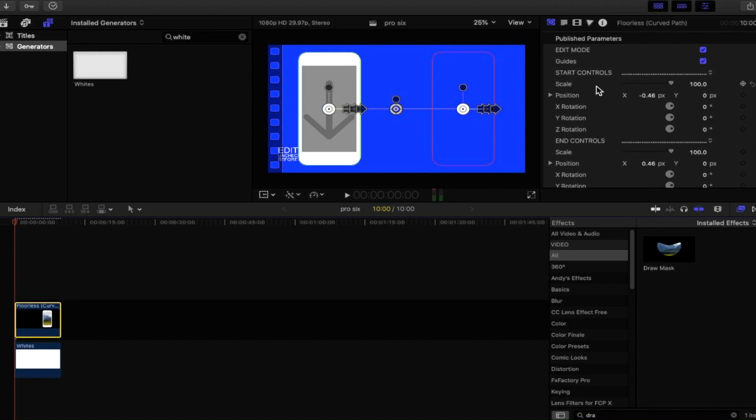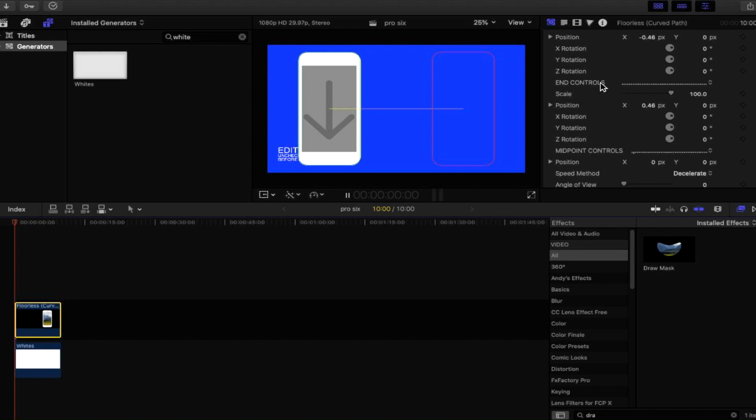So now you have the start controls and the end controls, but you also have on-screen controls as well. Because this is such an amazing plugin and it does so much, and it has a front, a back, a side, a 3D, it's literally a 3D phone. It does take up a lot of processing power, the way it's being built and scripted from Fcpx Studios. So when you're making changes, make sure that you actually are in edit mode so that you can make changes quicker. Otherwise you will find that you get the spinning pinwheel of frustration when things are trying to load within your Mac because it's using so much CPU. So that's a pointer for some of you that are getting started with this.